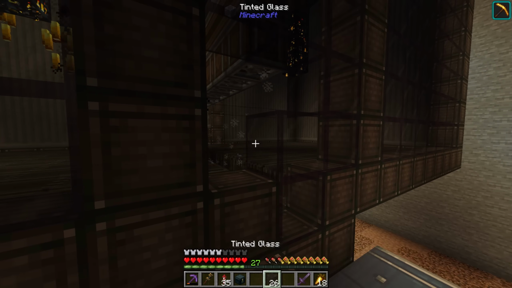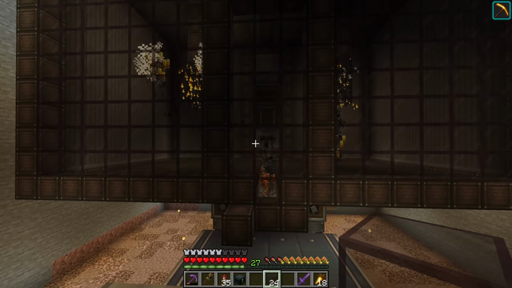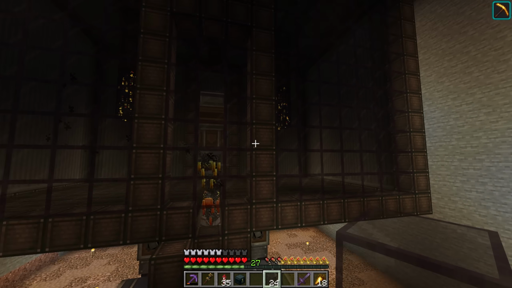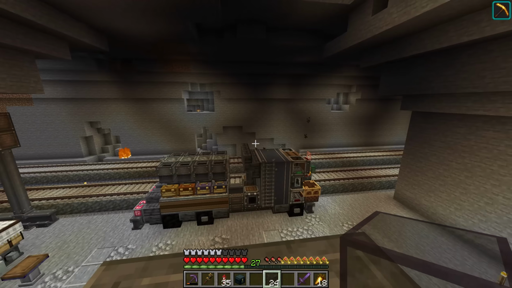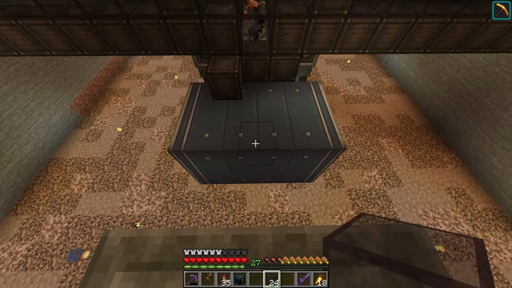Tell you what, it's not always sunshine and rainbows here. It's not always pretty, but it works. And if I stand right here, all of the spawners are activated. And this is the platform that will be the AFK platform, and it's already working.